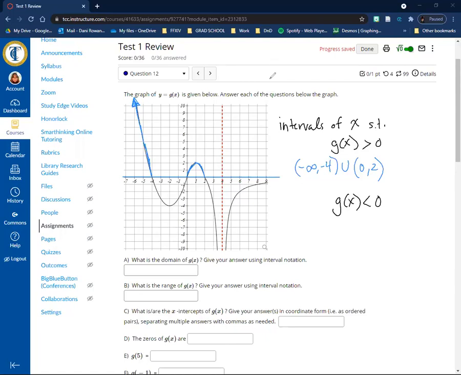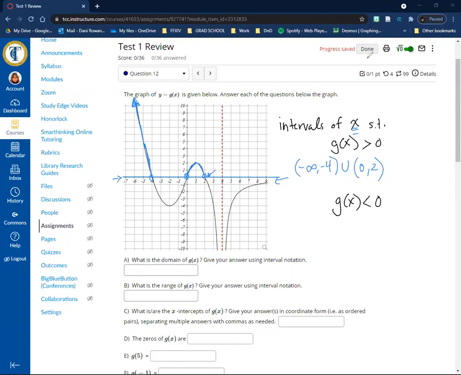Are we talking about the 2 on the y-axis or the 2 on the x-axis? That's fair because we are kind of going through two 2s, right? Remember, we're dealing with x values. The key here is it's intervals of x. So we're looking at these values right here. It starts from negative infinity, goes up to -4. Then it goes below 0, which we don't care about for this part, picks back up at 0, and comes back down at 2. So it's this one. Okay, great. Thank you.